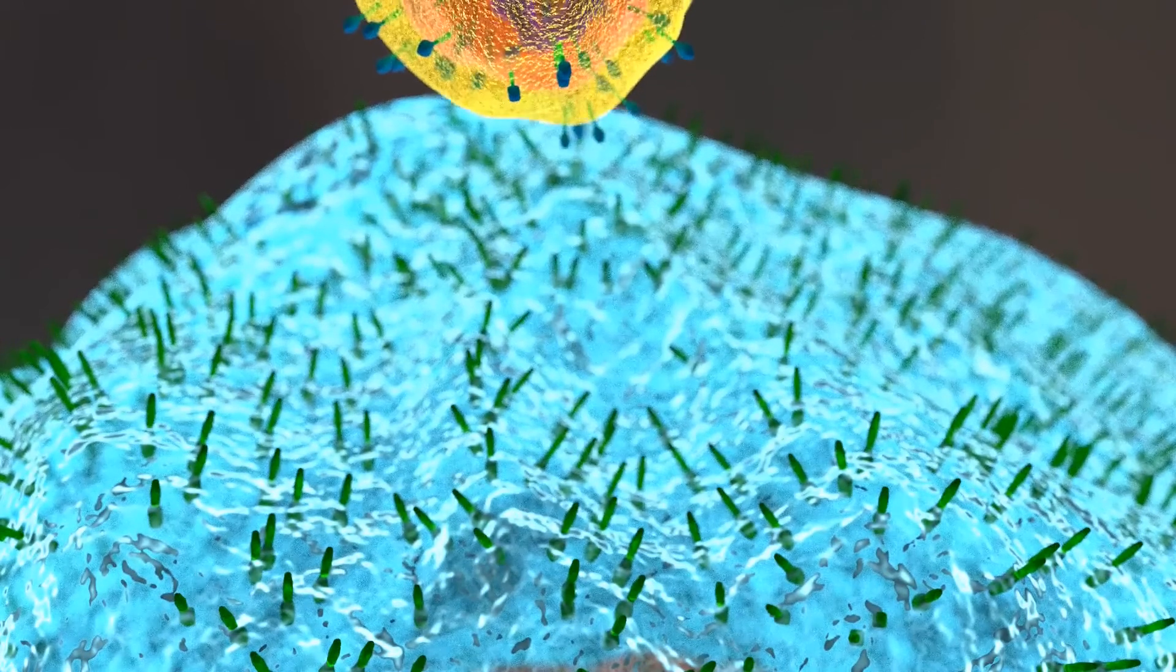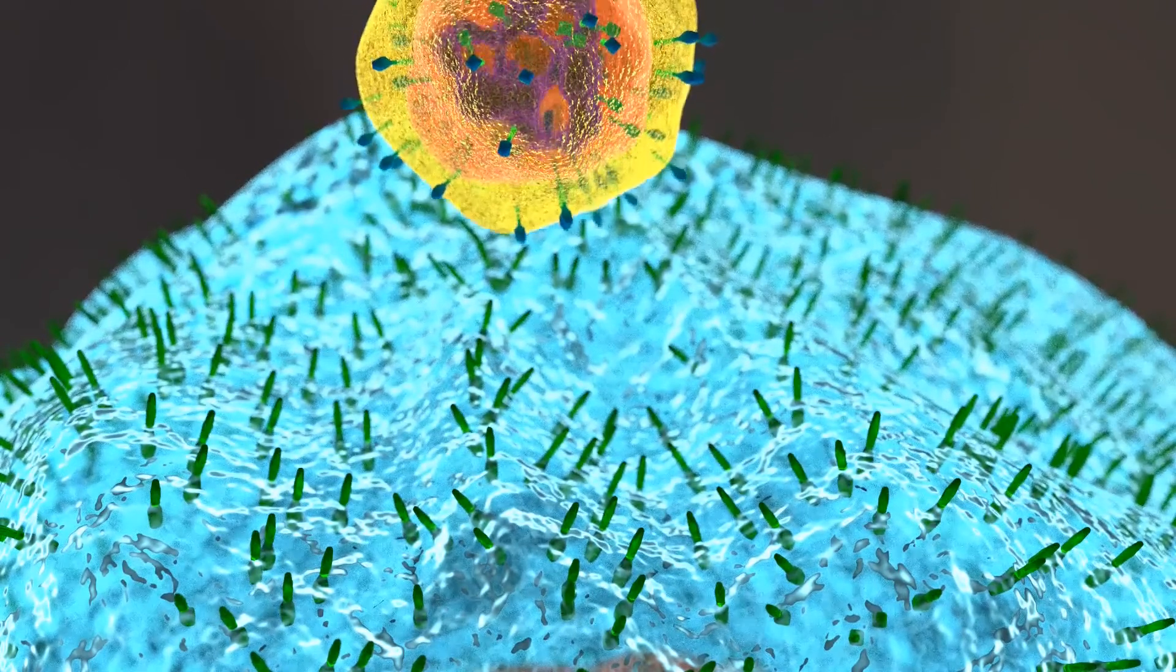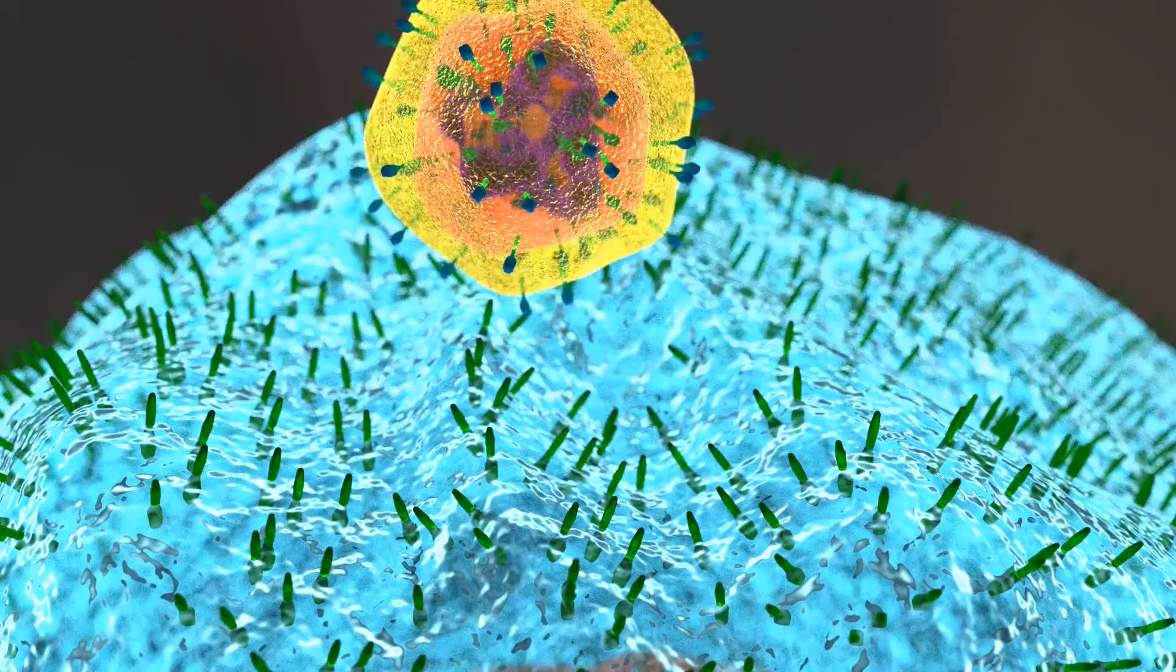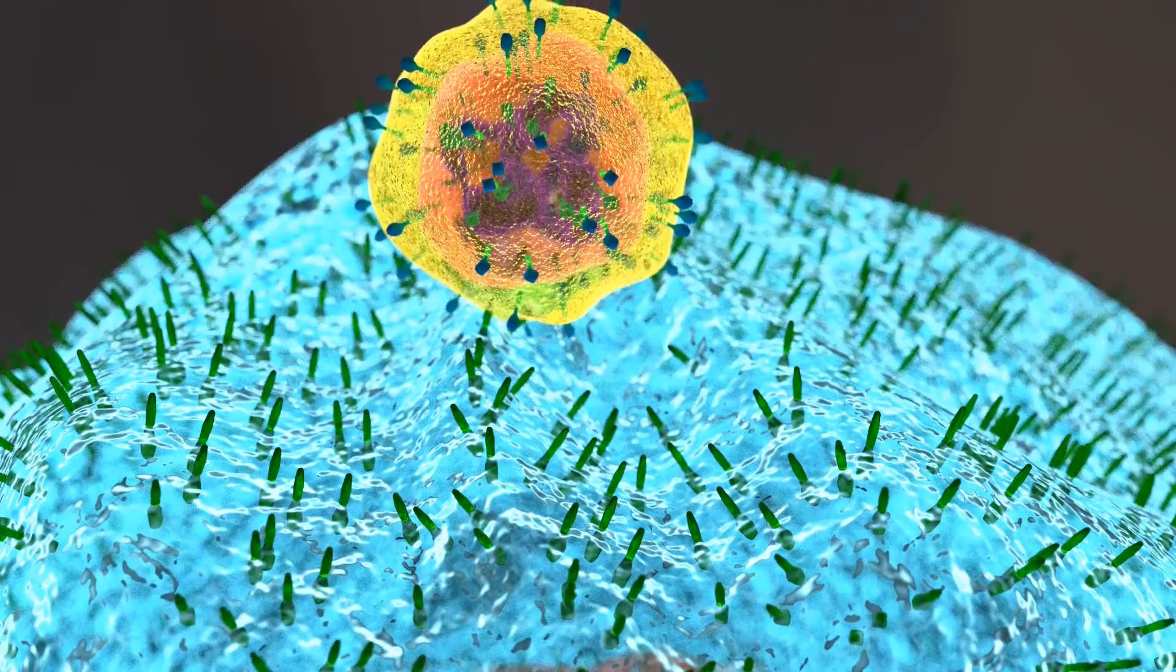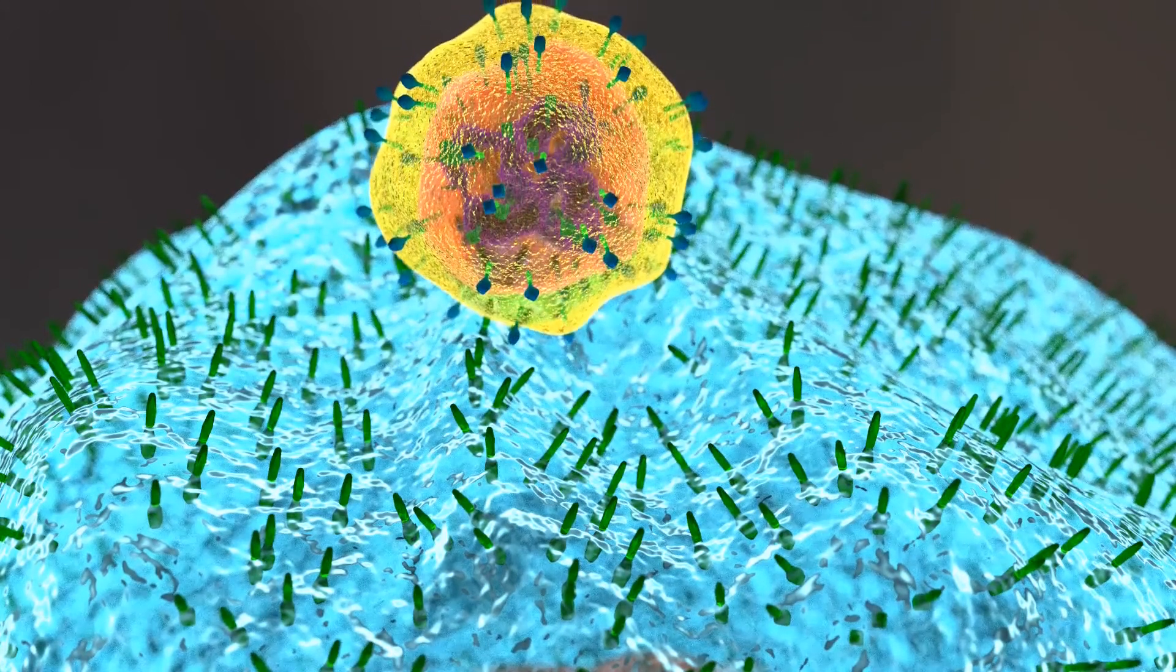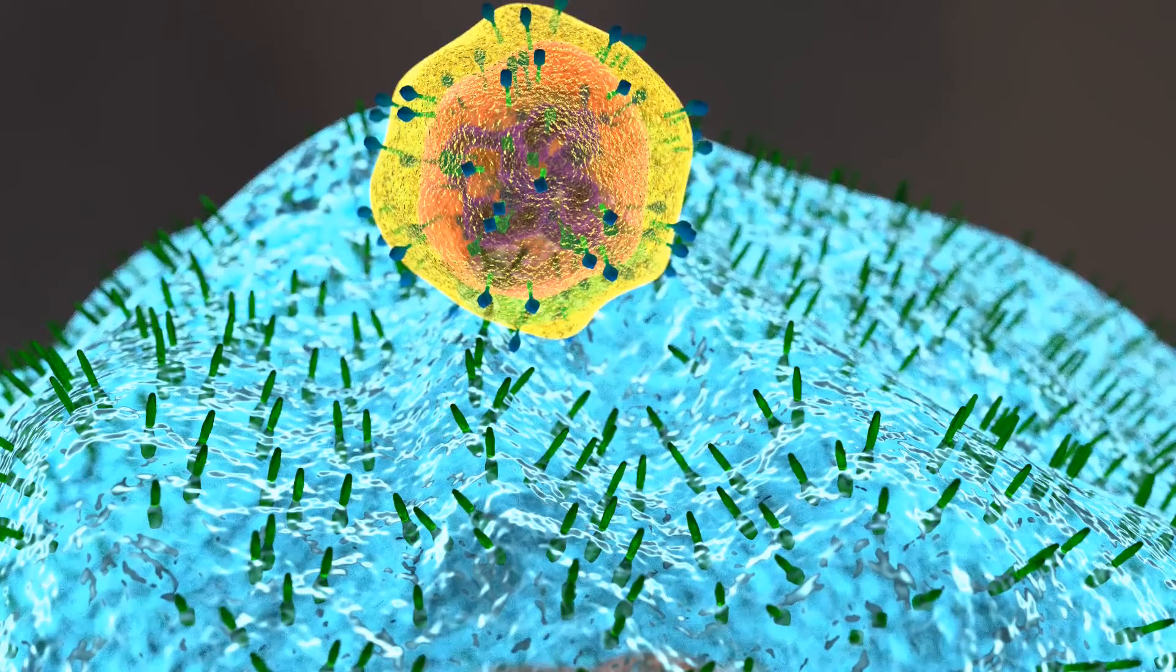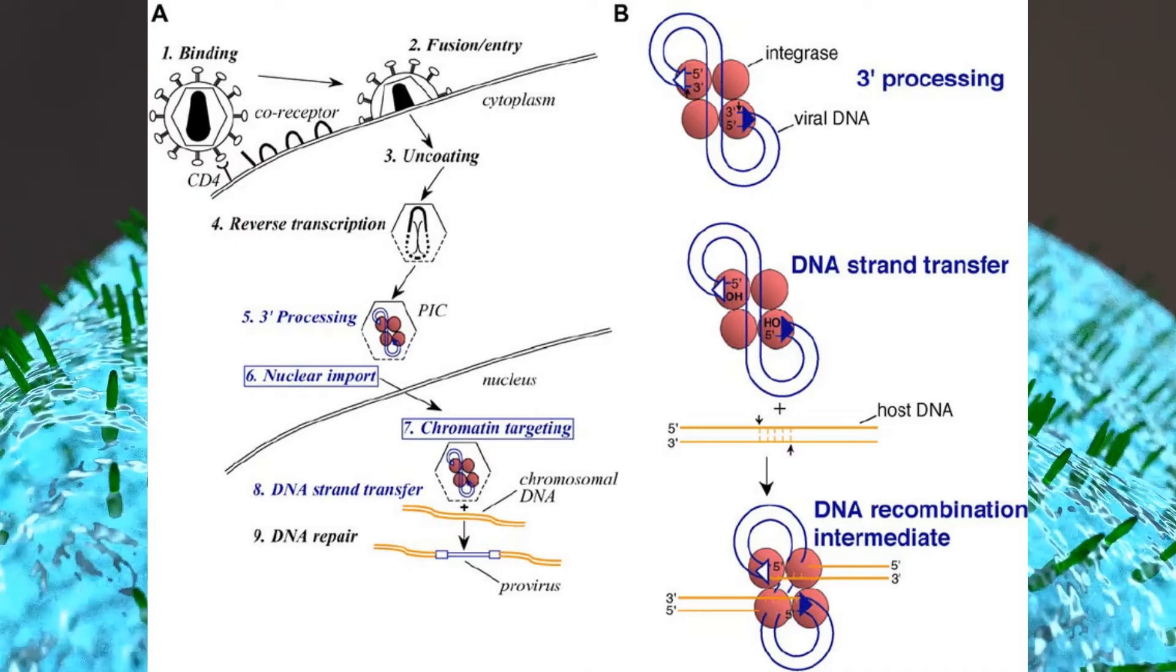Depending on the kind of virus we're talking about, there can be a number of things that happen, and it all is based on the kind of genetic material we're talking about. Is it a double or single stranded DNA virus? Is it made from RNA? Is it single-stranded RNA? Double-stranded RNA? And so on. For the purposes of this video, we will provide a very brief rundown of each of these, starting with double-stranded DNA.